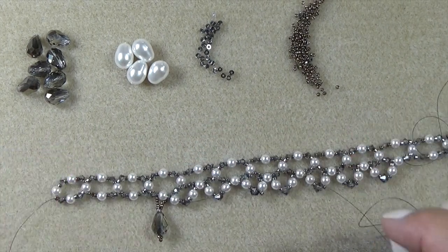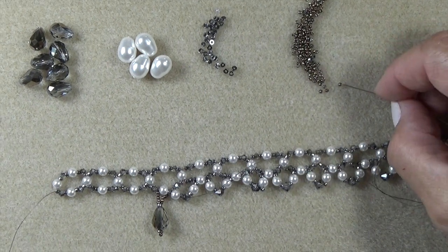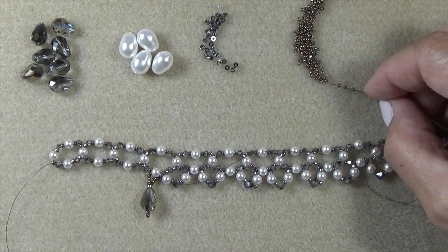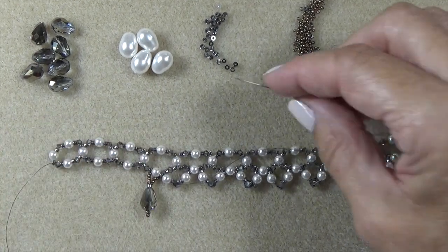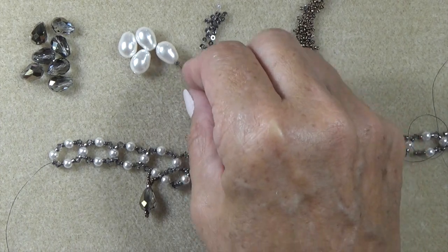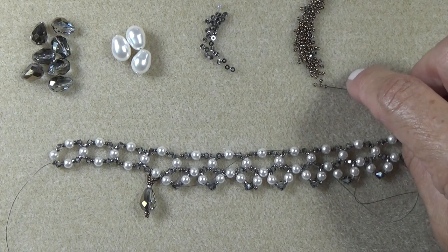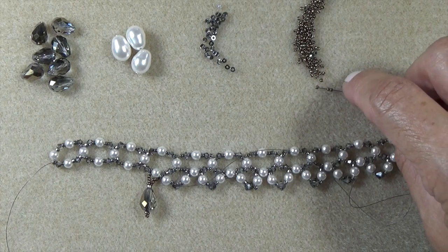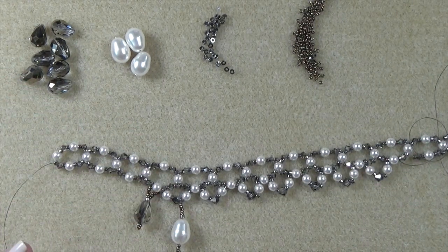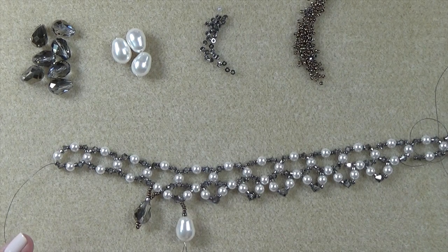Okay, so then I want you to add 5 seed beads, Heishi, one of these big pear, gorgeous pearls, 3 seed beads. Let those drop down. Come through, skip the 3, come through the pearl.